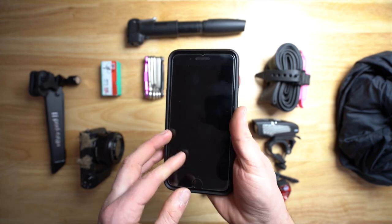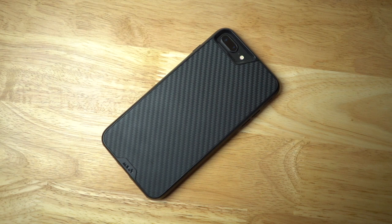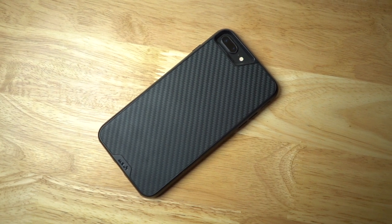Moving on to the phone — iPhone 8 Plus. I kind of wish I wouldn't have gotten the Plus. I like the ability to have a bigger screen when I'm hanging out, but in practical terms I wish it was smaller because it would just fit in places better. But I do some gaming on it, so I like the screen for that.